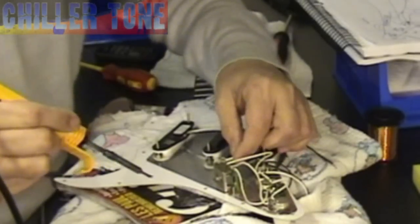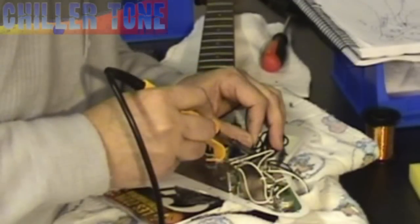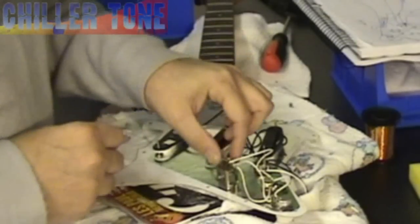Hold it until it's gone hard. And the same again for the earth. I'm just being very careful with this one because there is a lot of solder on this connection. The one thing I want to avoid is a dry joint. A dry joint is where the component sticks, or the lead wire sticks, but it's not very secure and it provides a very poor electrical connection, and therefore it actually lets go later on. So we just trim this off now, and there you go — we've replaced the first pickup.